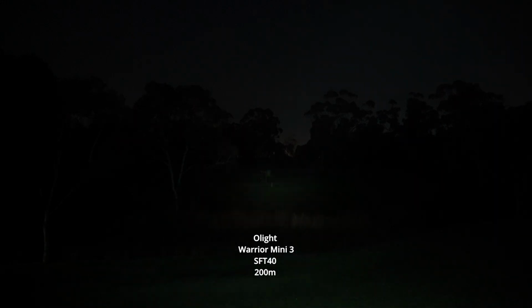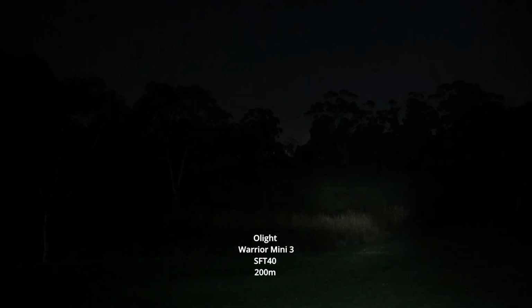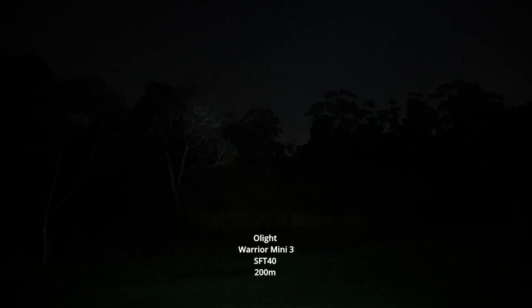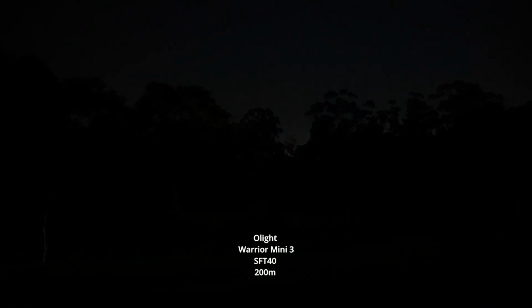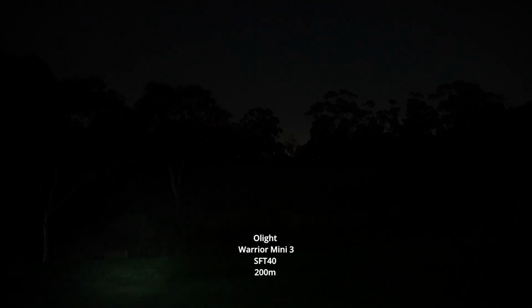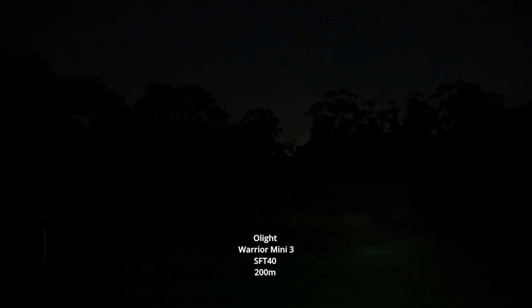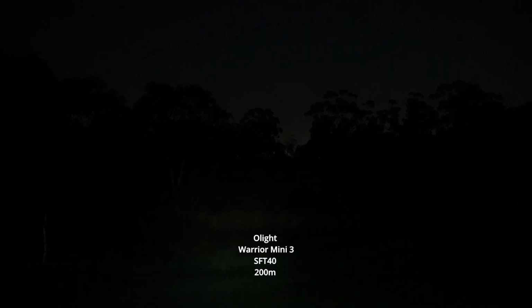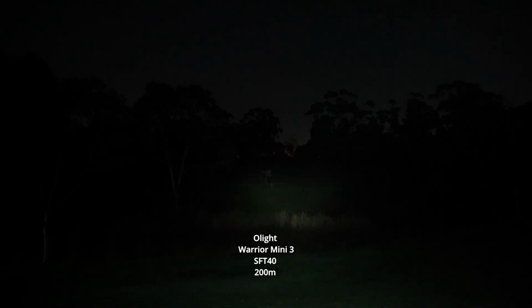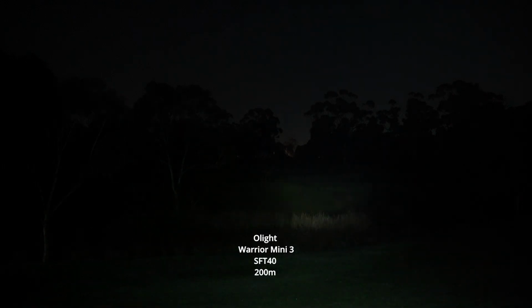3, that's the third mode. It's kind of like a high mode, I suppose. And then you've got a medium mode, which I think satisfies most purposes, but it's difficult to see here on camera. Okay, but up to about close to 100 meters, it does well. Okay, but yeah, the high mode gives you decent amount of spill.